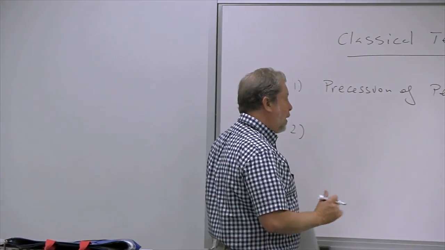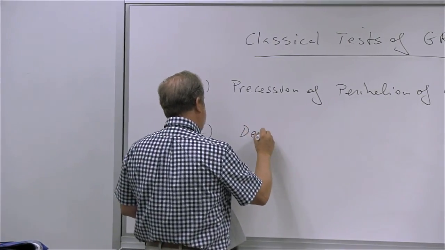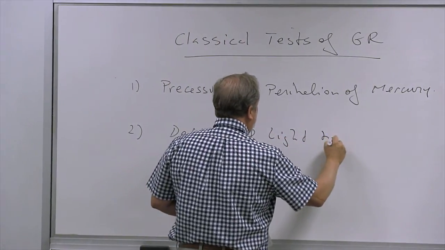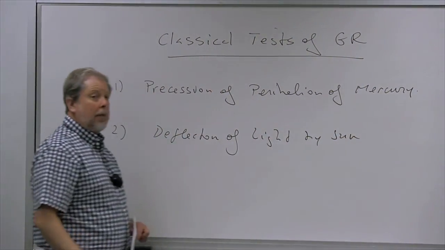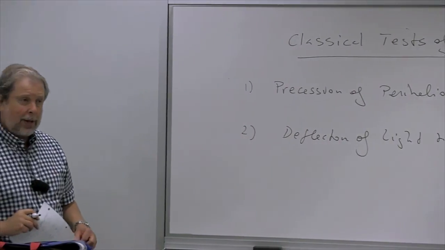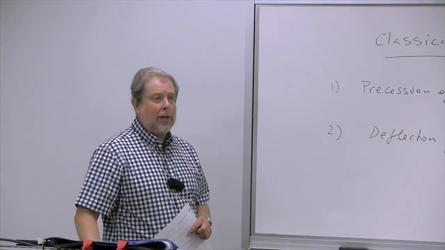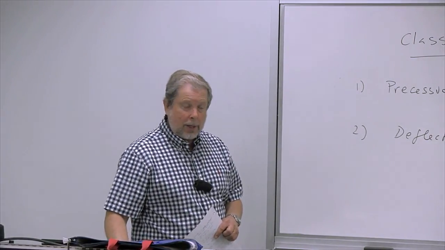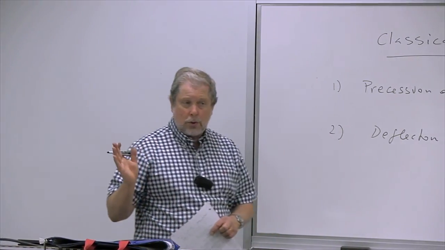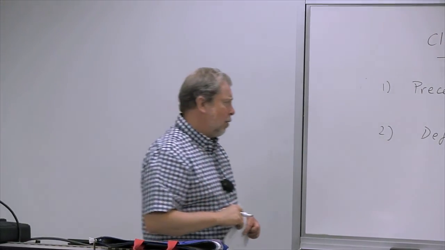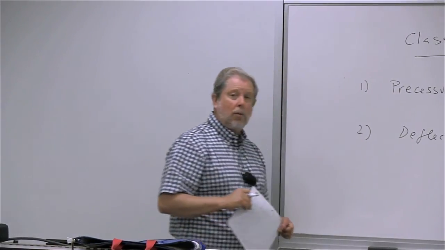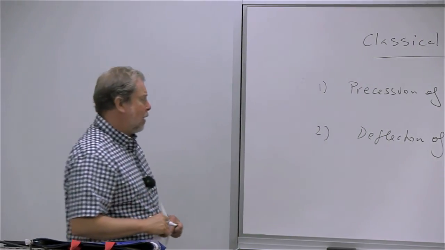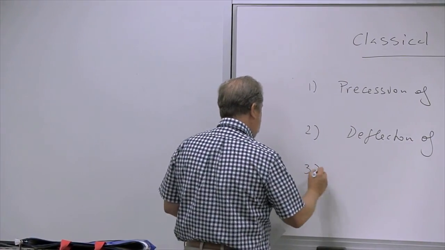So the other thing that he immediately predicted was the deflection of light by the sun. So that had not been known. In 1916, it was not known that there could be such an effect. He was the one that predicted it. This was during World War I, so there was no way that any of this could be observed, because you needed a solar eclipse in order to see the motion of the stars as the light just goes by the sun. But it was done soon after the war, in 1919. Eddington went out to Brazil and observed deflection of light by the sun during a solar eclipse.